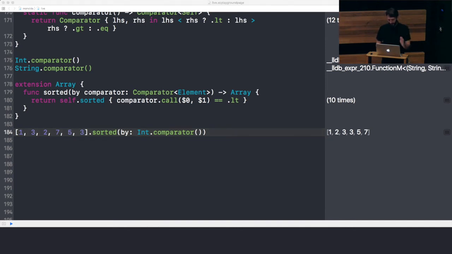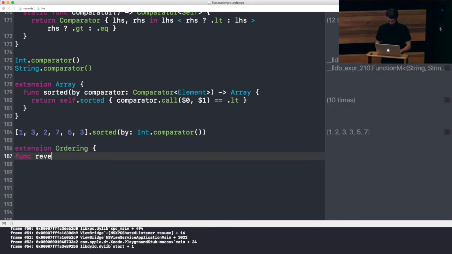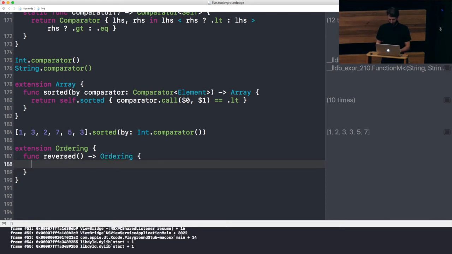There's a very interesting operator on Ordering. It's called reversed. Given an ordering, it will generate a new ordering, flipping the ideas of less than and greater than.